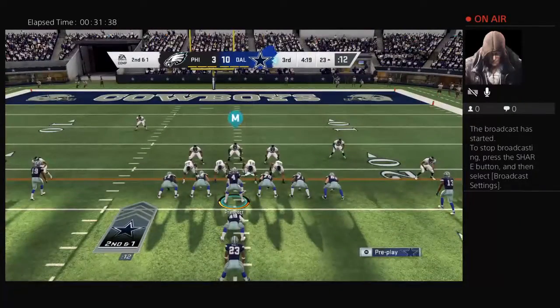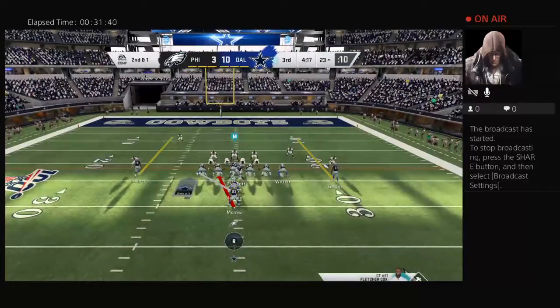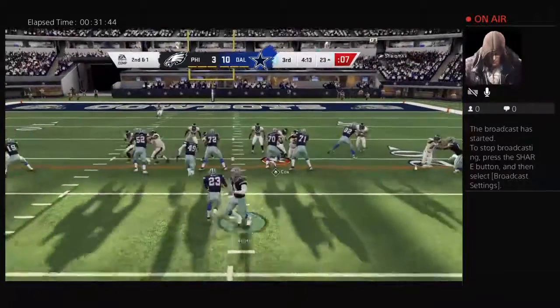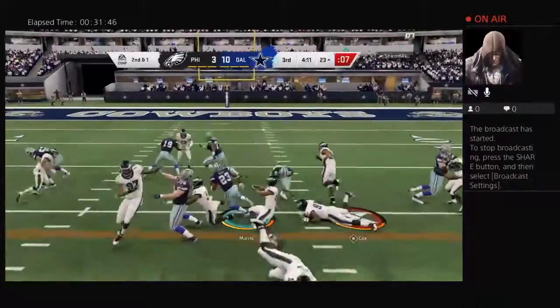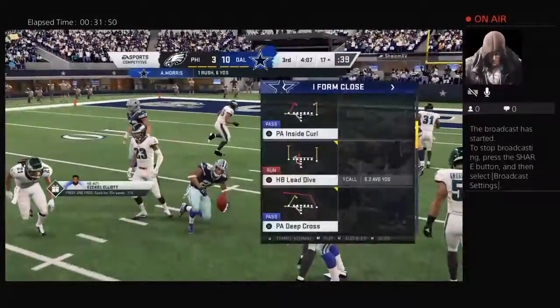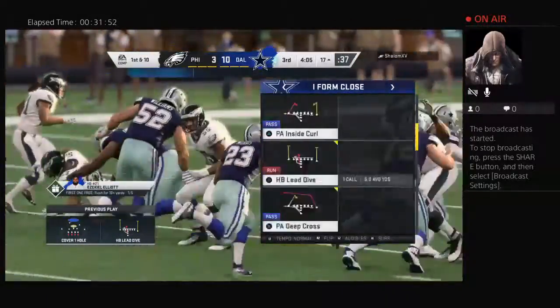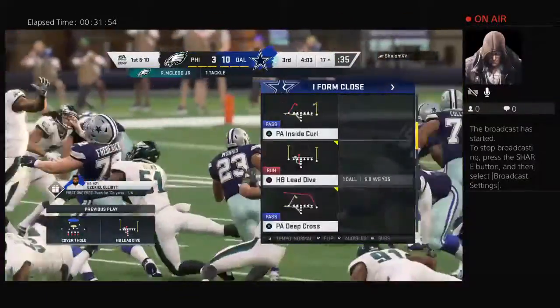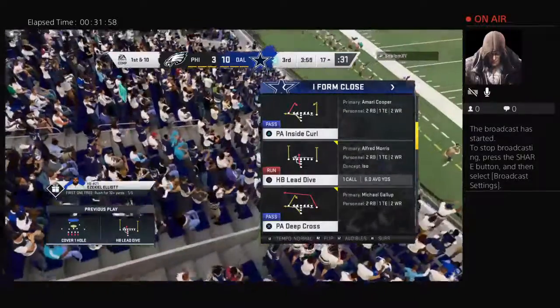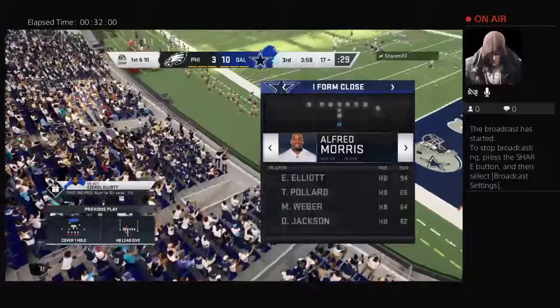Get wide. You go tight. Going to 54. Now it's the Florida Atlantic alum. This is Alfred Morris. And he'll get it down this time to the 17. 6 yards to pick up, and that's a first down. This has been a good drive so far, and it's been the running game for the most part that's powered them down there. Another nice burst there, picking up a first down.